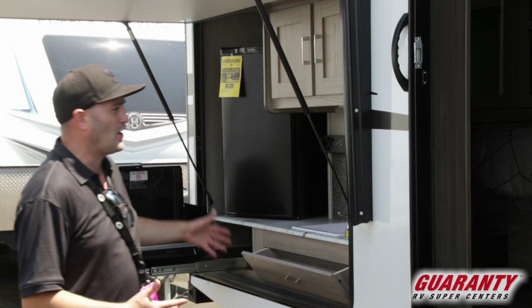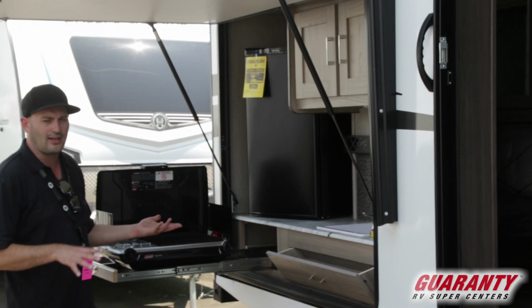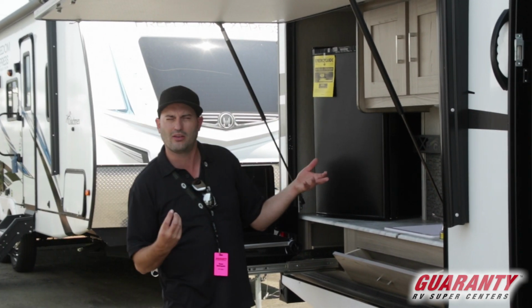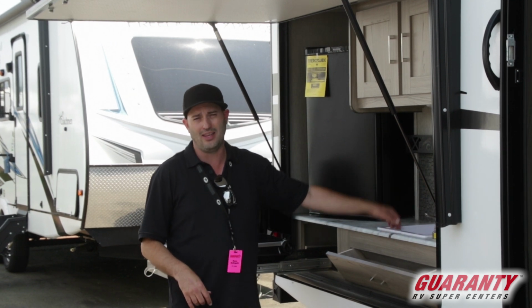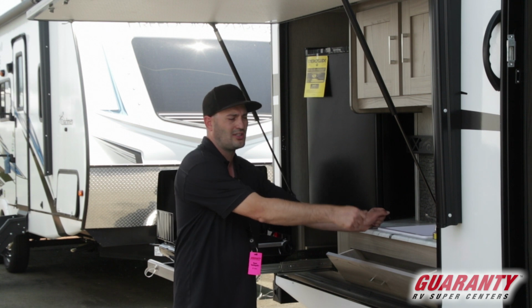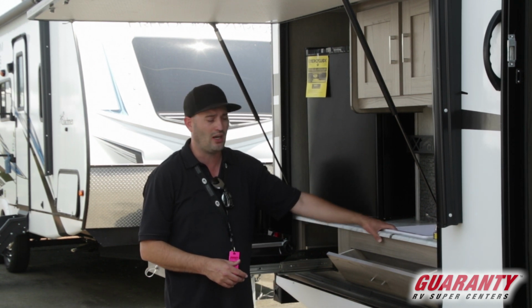Then on top of that, you got your outdoor kitchen. Now, not all outdoor kitchens are the same. This one's got some things that are on the higher end side. So you have a sink in here with a drain in it. A lot of these have kitchen sinks or outdoor kitchen sinks that you have to dump out when they fill up. They're just like a basin. This actually has a drain in it as well.